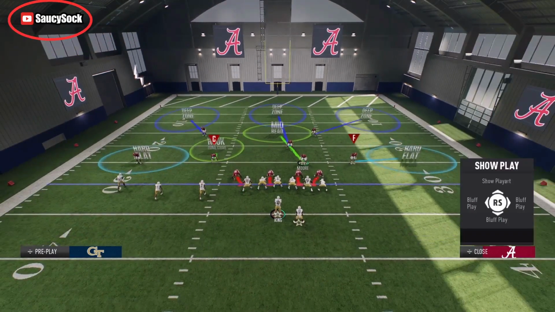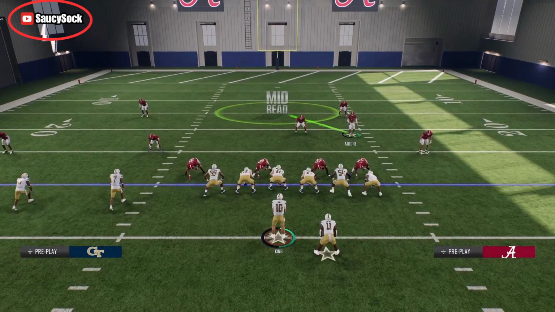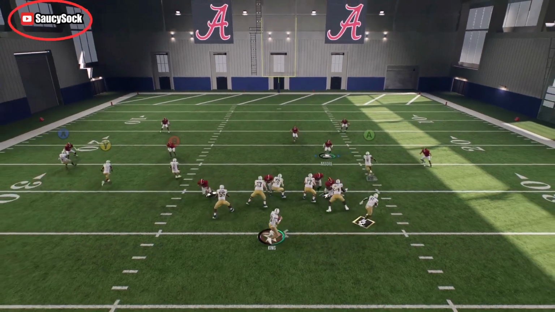Keep in mind that the weakness of the field is going to be this area. This is my user responsibility right here. Not the flats, not these deep blues back here. There's no reason for me to play up here. I need to stay within my assignment and play this part of the field. So let's call the play and let's try to see how good we can do.